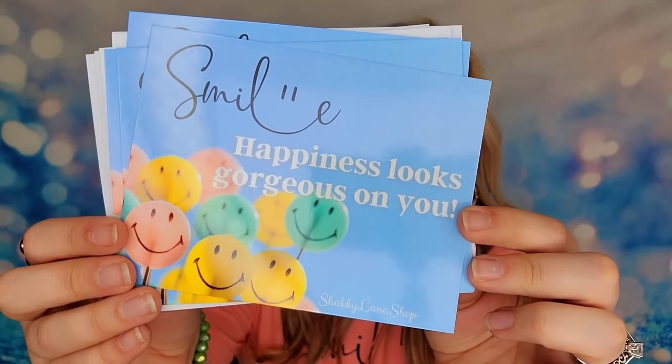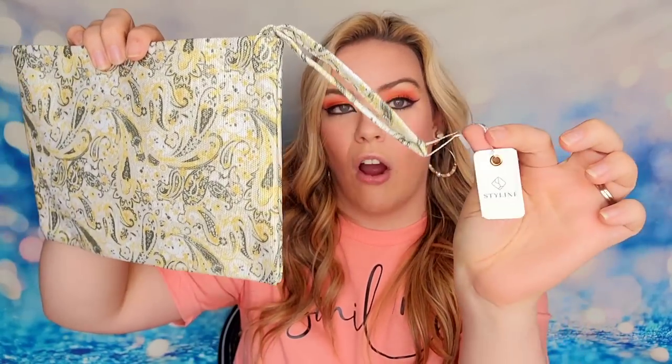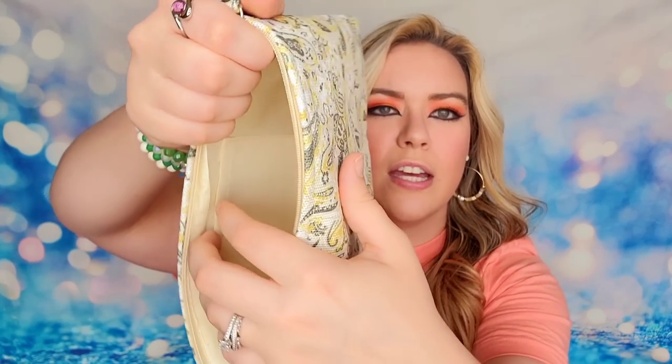There's also a set of cards inside the box — they come with white envelopes. And last but not least I have a clutch. It has matching green accent tones like the bracelet, so everything coordinates. The clutch has a little wristlet on the end, brand new tags, and a zipper. Inside there is actually a pocket — I didn't think there'd be one — so you can put your cell phone in there. Look at all these different accessories you get in this subscription box. If you want to play dress up with accessories, this is the box for you.